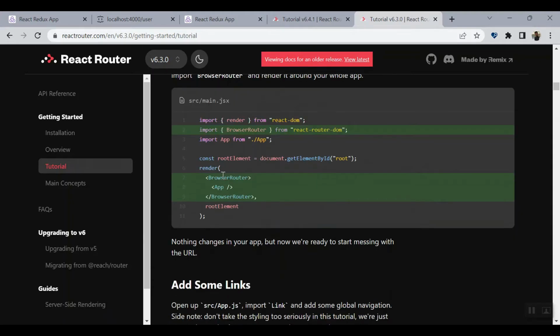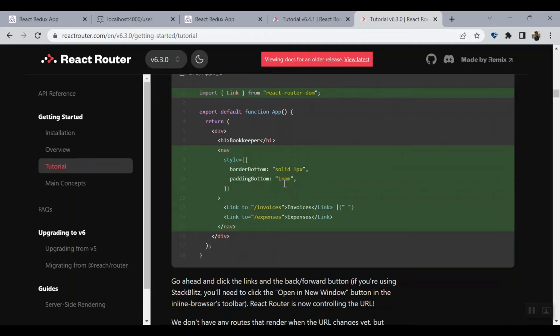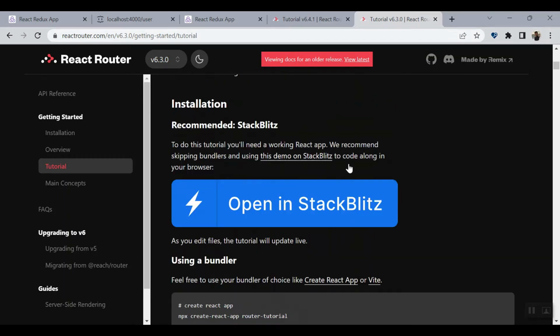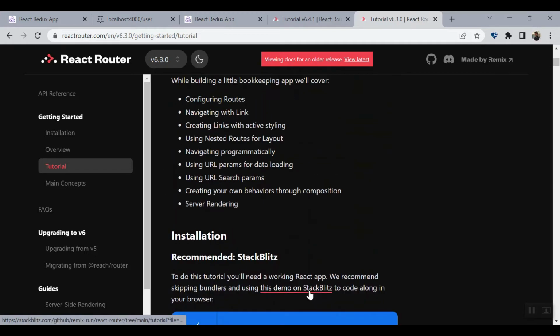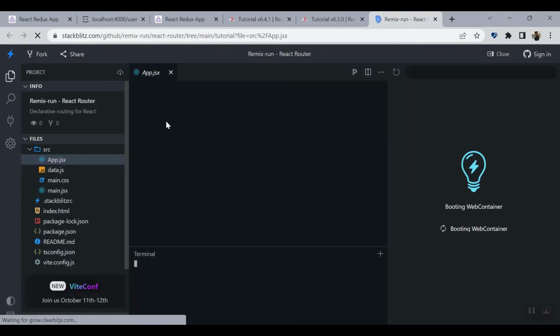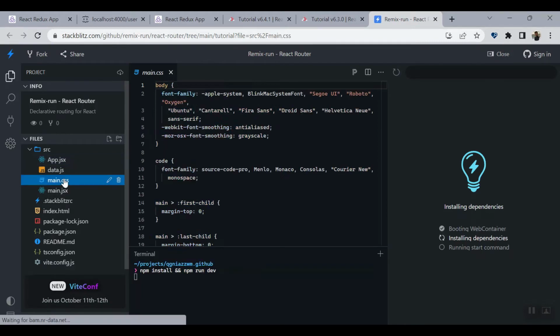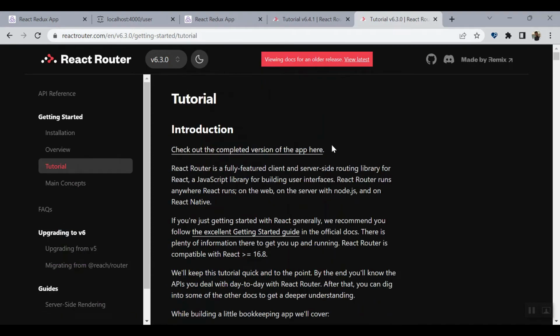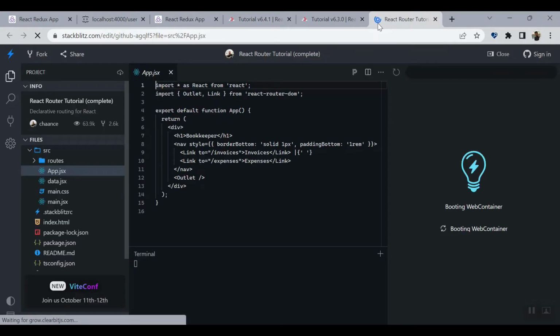Once you follow it as it is, you will get a much better understanding. Also they have given one more demo link in some places. It has a lot of things to understand.